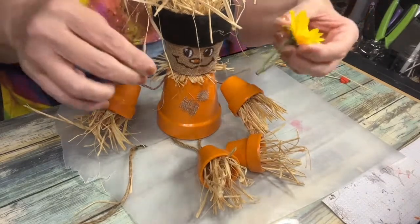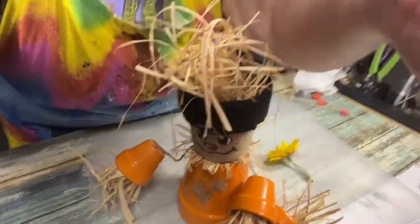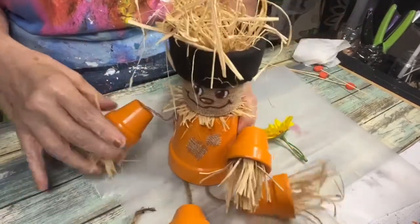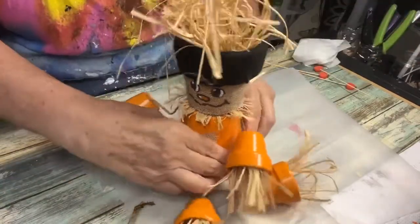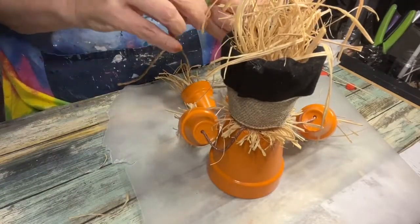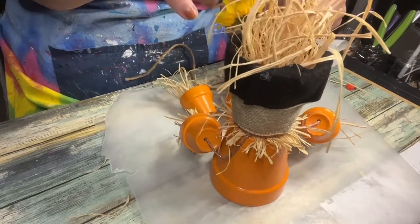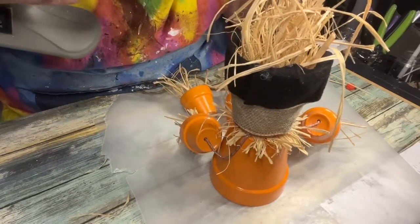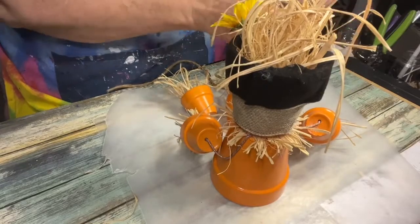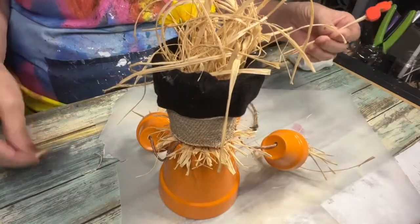Now I'm going to put this flower. Let's see. Let's see him. Cute, huh? I'm going to put this flower somewhere up here in the front. Okay. I'm gonna go ahead and just hot glue it inside the top right here. Pumpkins, like make it look like he's holding it.